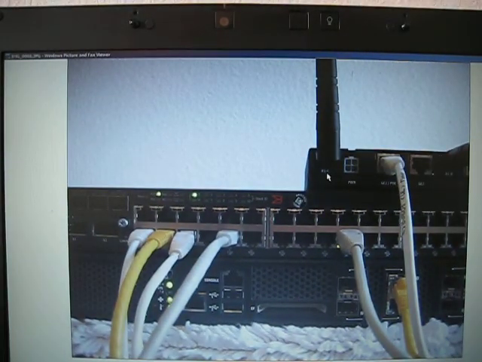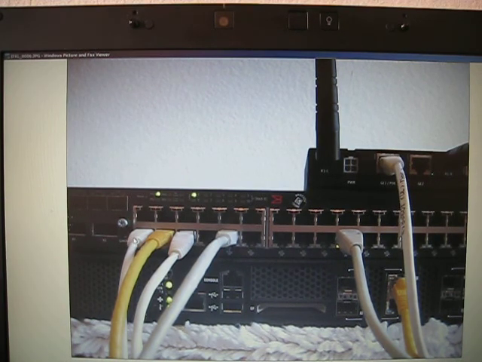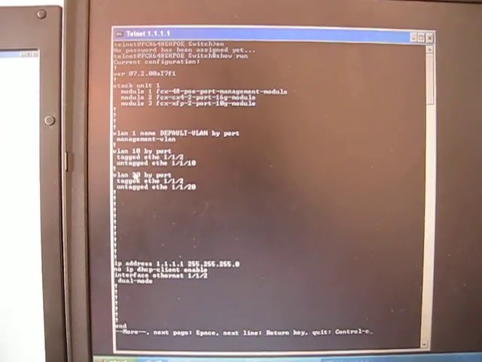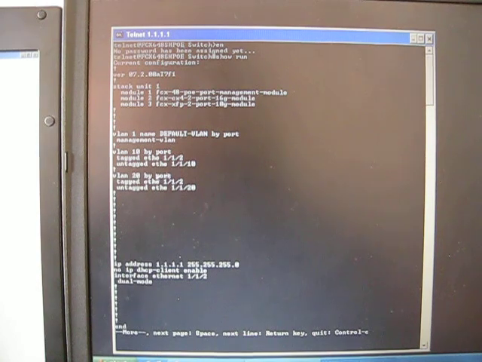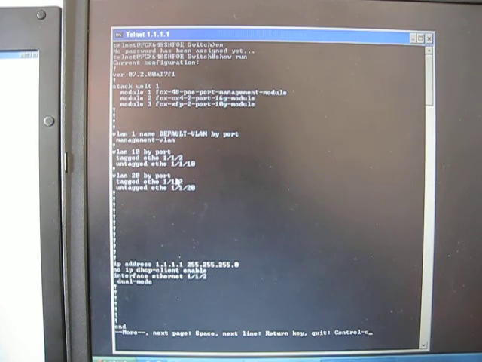So the next thing you've got to remember is that this Ethernet port 2 right here on the FCX is connected to the uplink of the 7131 access point. So the 7131 access point is connected to port 2 on the FCX. So I'm going to go over here to my configuration. What I did is that I made port number 2 on the FCX a tagged member of VLAN 10. Likewise, tagged Ethernet port 2 is also a member of VLAN 20.